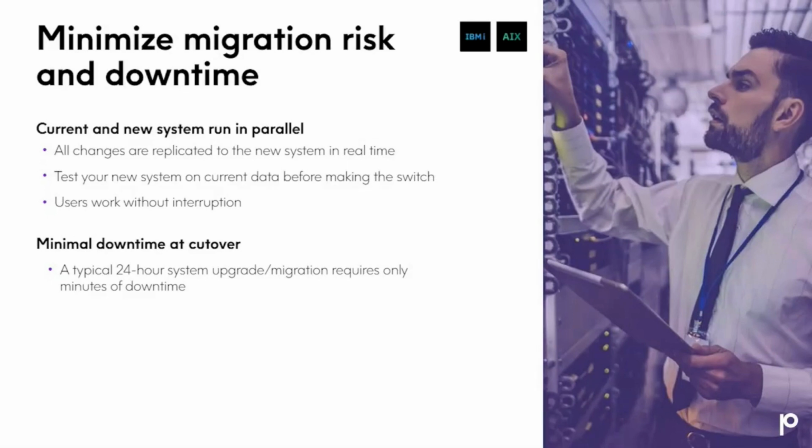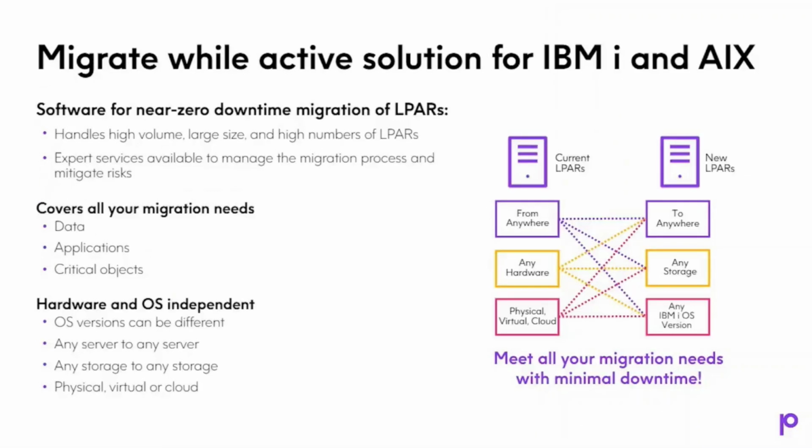Think about that window I said, from the time of the save to the time of the restore and check out and bringing new users back online, right? Now, with Migrate While Active, that takes that downtime to just the time to switch your users from your old production system to your new production system, whether that's switching IP addresses or however your communication works, letting users access the system, getting that system connected to other systems that it interfaces with. That's your downtime right there. That's it. So the save happens, the restore happens, the testing happens, all offline, right? And you're not into a 48-hour outage or more that could potentially harm your business.